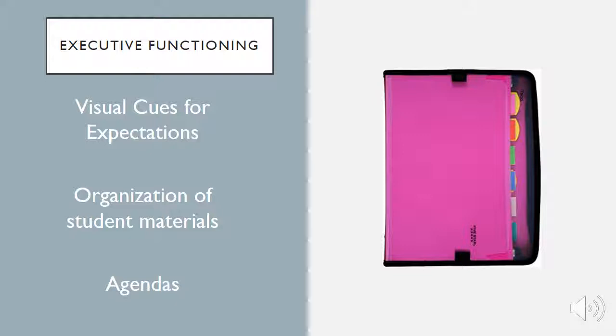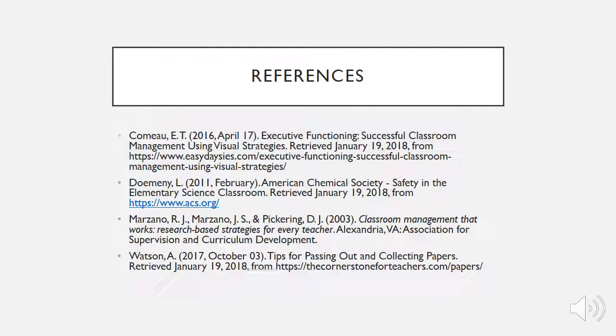Organization of student materials is just as important as the organization of classroom materials. And having students keep and maintain an agenda of some kind to manage their assignments is also useful in helping them stay on task and reduces frustration in regard to missing assignments or missed opportunities to write down what they've learned.